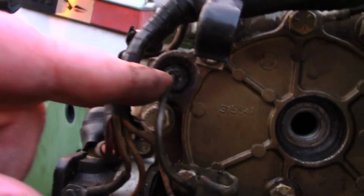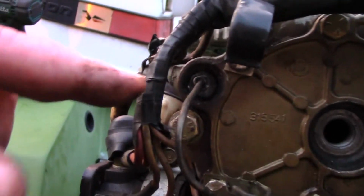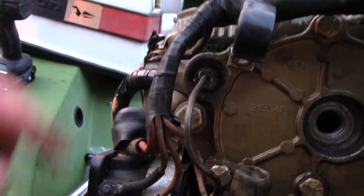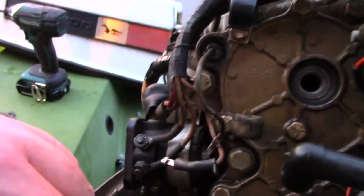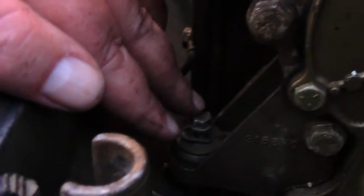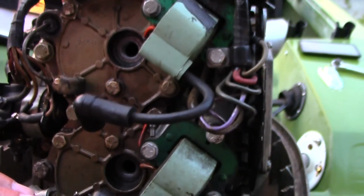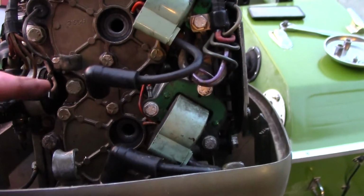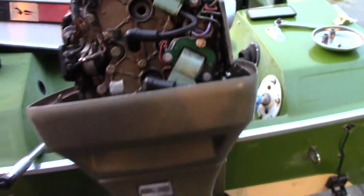That's about 150 bucks. I'm trying to do it without replacing that to see what happens. Then I still have to tighten these down here. This one here, and then that one over there. It's pretty much a bracket. So I'm gonna finish tightening this thing up, and I'm gonna grab the compression tester, and then we're gonna see if we have better than 60 psi.